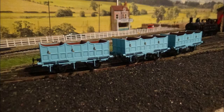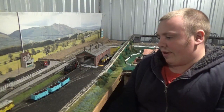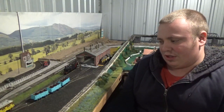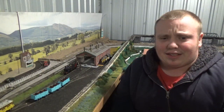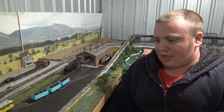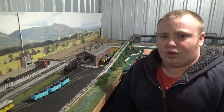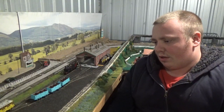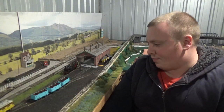So that's the end of my review for the Liverpool and Manchester Railway third class carriage from Hornby. And my conclusion for this model is, it's a great model. It's accurate and correct to the prototype. All the details that you see on the real thing are present on the model. And as I said with the Stephenson's Rocket train pack, it's like Hornby have taken a shrink ray gun to the real thing and shrunk it down to the scale of a 00 gauge model. It's accurate to the real thing.